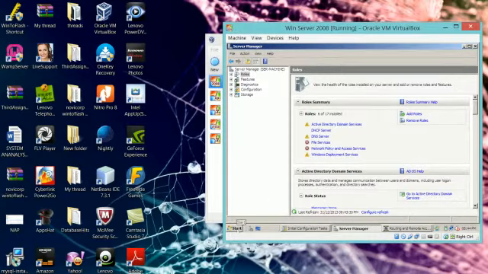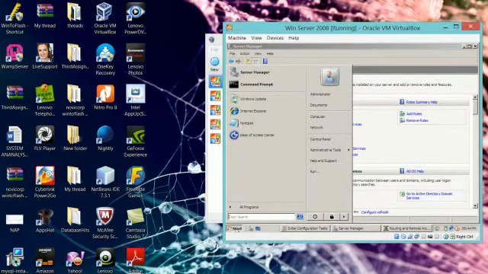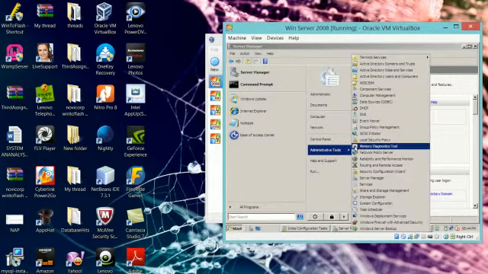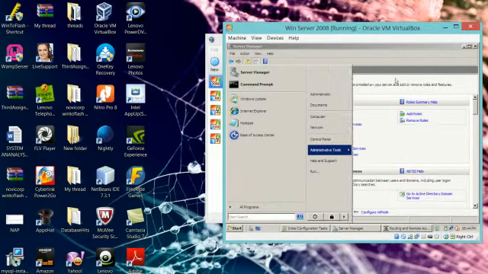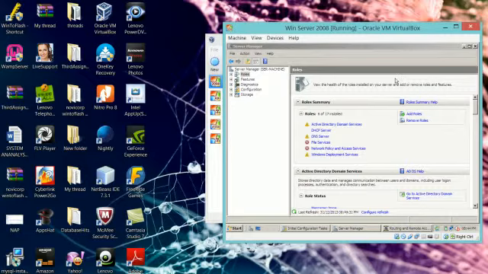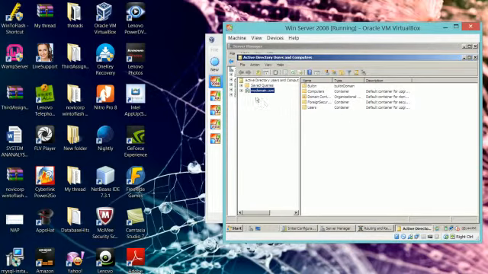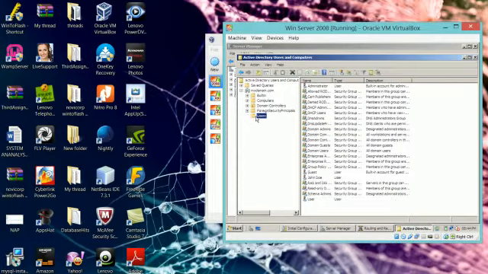And we come to start. Administrative tools, Active Directory users and computers. Within the domain, we have users. So we click here and we can use the default user that we created before in this tutorial.